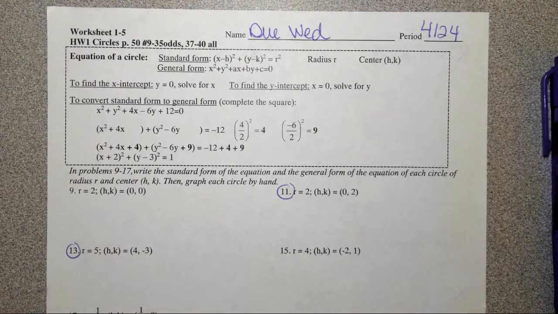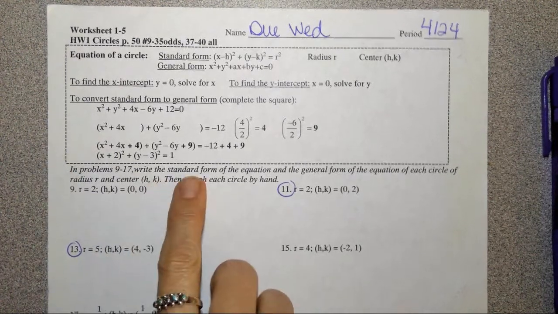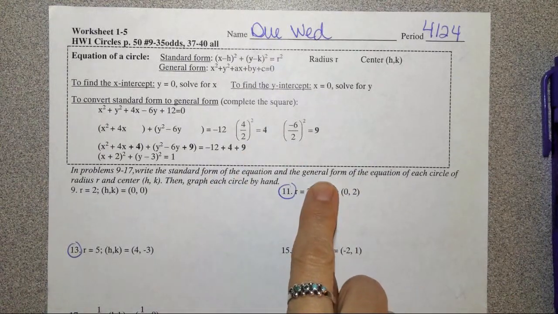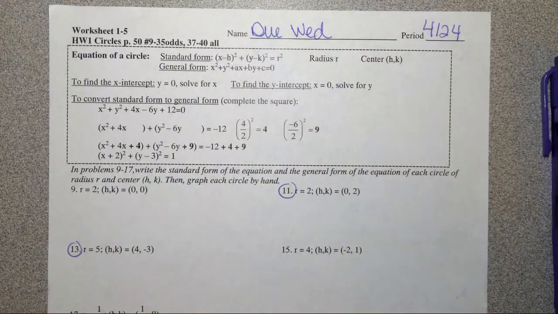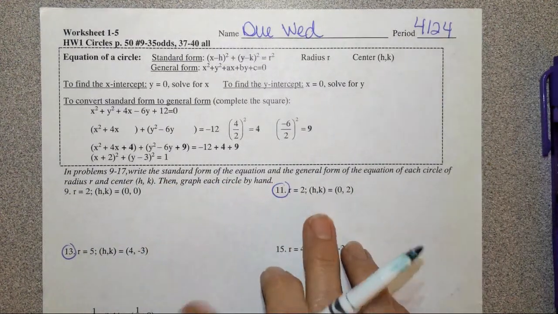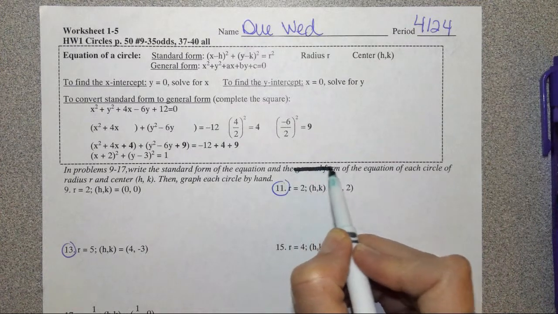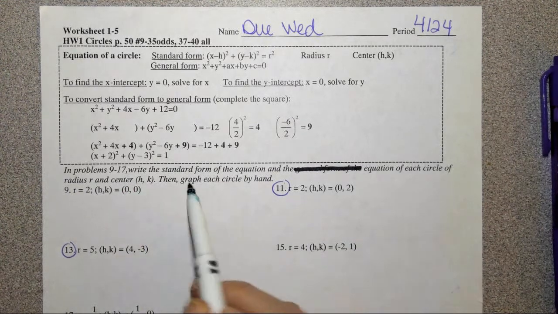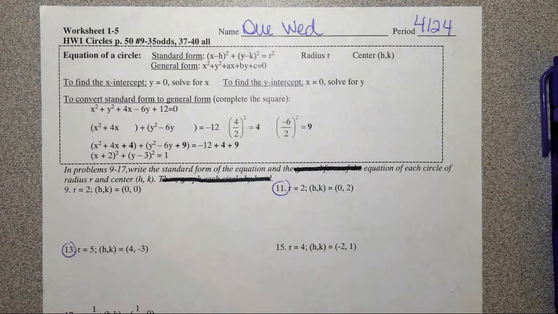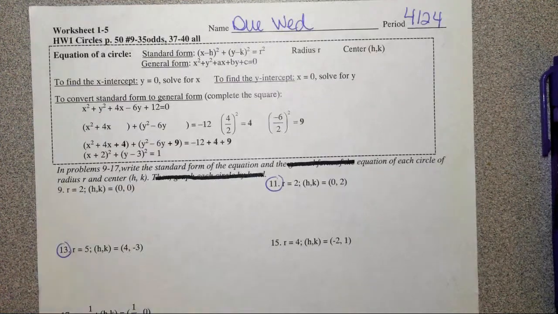On the directions for number 11, it says, write in standard form and in general form, and then they want you to find the radius and the center, then graph by hand. We're not going to do all of that, okay? You're going to write it in standard form. I'm not going to make you write these in general form. That just means you had to FOIL, but we're not going to do it. I do want you to find the radius. I do want you to find the center. You do not have to graph these because you're going to graph the ones below. So all you have to do in this section is write it in standard form, give me the R, and give me the what? The center.